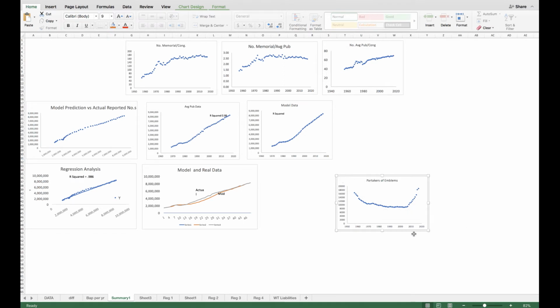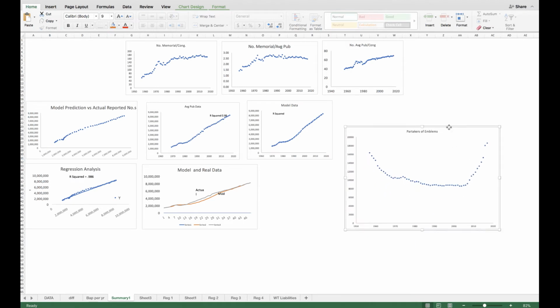This, in other words, those that claim that they are part of the anointed class. Now, this data goes back to the 1950s. This is 1957 over here, and there were 16,303 individuals out of 600,000. There were 600,000 publishers at the time. This is 16,000 who took the memorial, took the emblems in the memorial, and that was roughly 2.5% of all Jehovah's Witnesses.